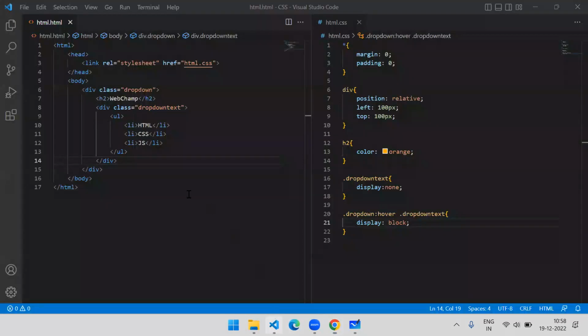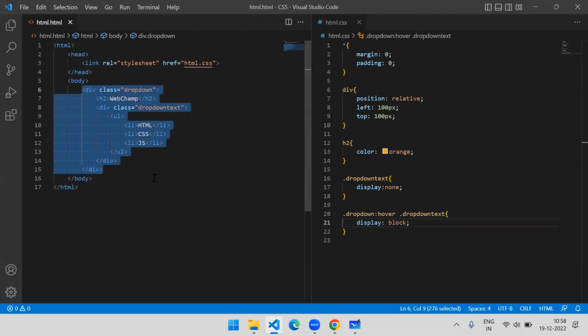So this is the only way that when you have to add the dropdown content, the dropdown text should be a child element of the dropdown element. Whichever element your cursor is hovering over, the dropdown will be displayed if that is the child element of that element.